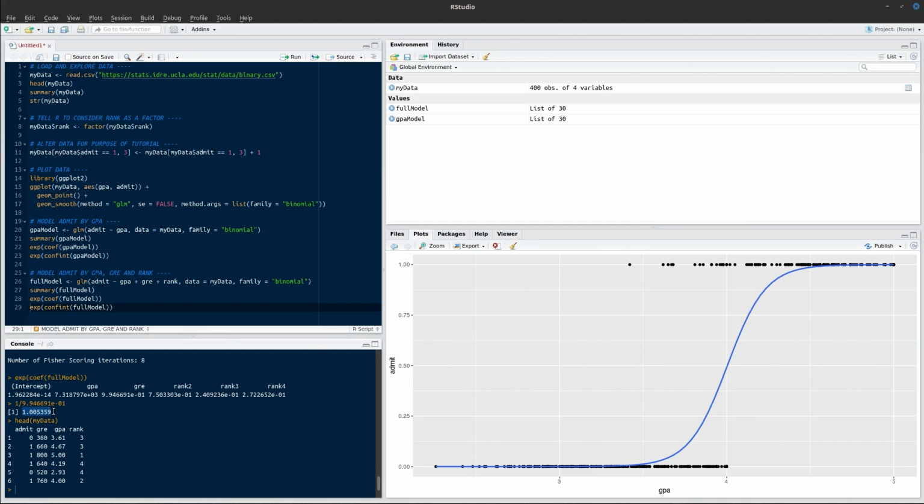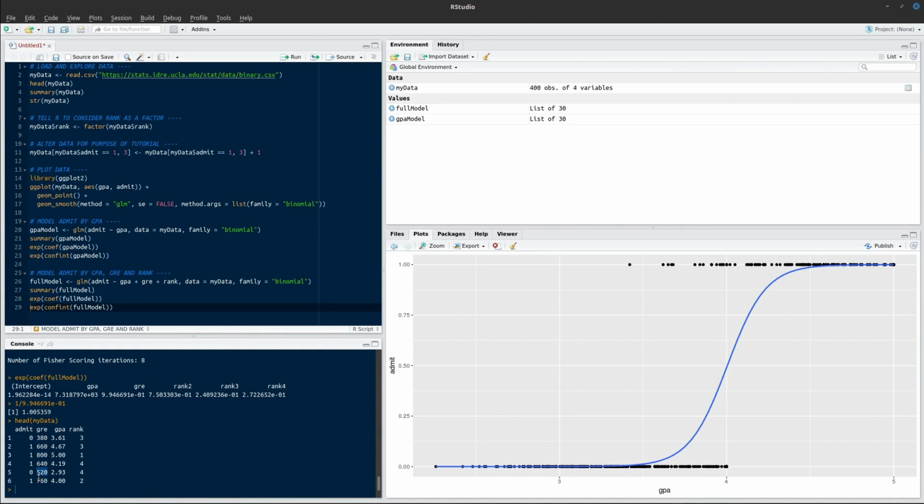You might think that a person is no more or less likely to be admitted to university really for every 1 unit increase in GRE. But the problem is that actually a 1 unit increase in GRE is very, very small, because these values are sort of in the hundreds.